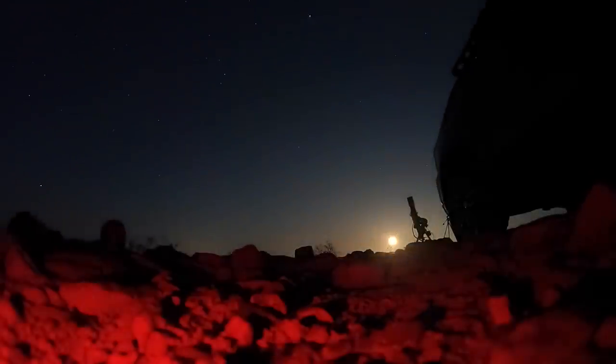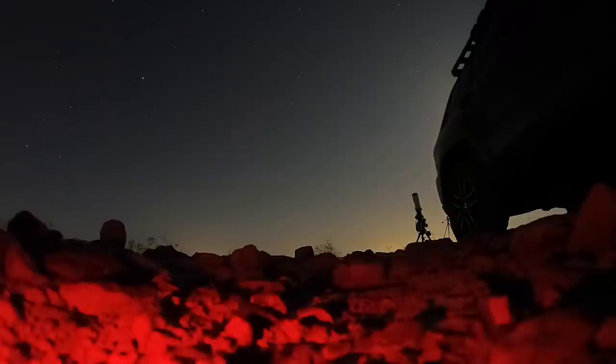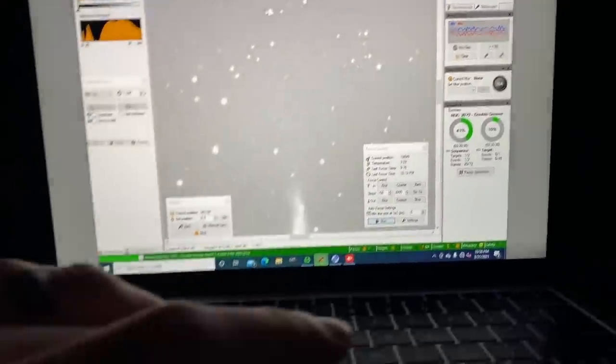It was a pretty good night. The moon rose, which I think was almost full. I've been imaging a lot lately with the moon being up because I just miss imaging so much — even when the moon is out I just go to the desert and image anyway. I'm about to try to sleep. Everything is launched, and on the first frame I'm really concerned because I found the double quasar and it's just super, super small.